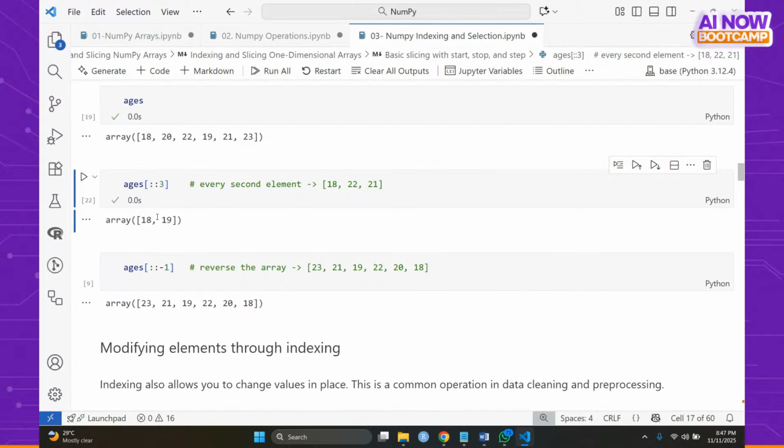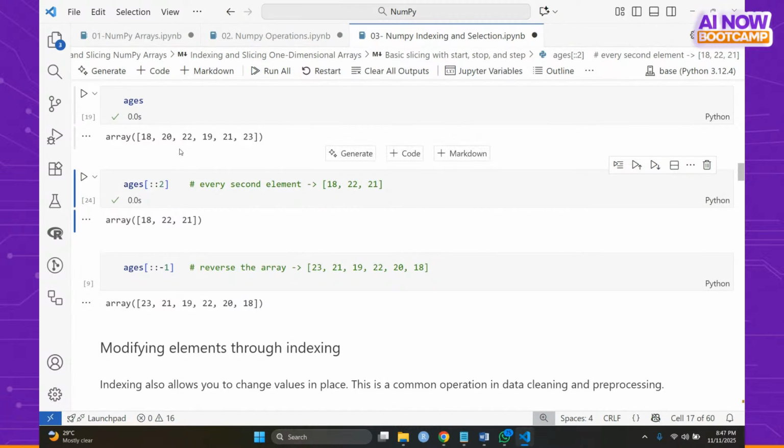For example, you can see here is 0, here is 1, here is 2, here is 3. This is 2, every second element. 18, 22, 21.